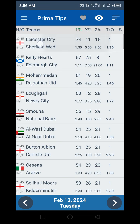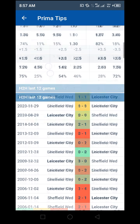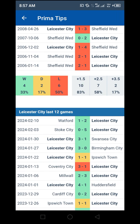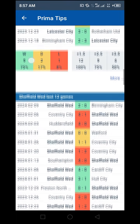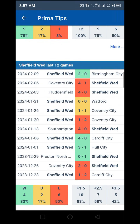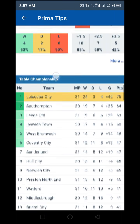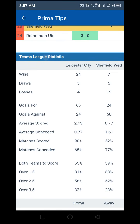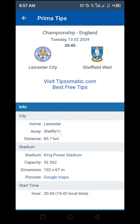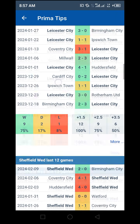You want to make sure to click on the game directly. Once you do that, you'll be taken to an insight analysis where you can go ahead and use things like the most recent games they have played, based on Leicester City, as you can see here, how they win and how they actually lose, the rate of its opponent, last games they have played, as well as looking at these teams on the team table, as you can see here, to compare them, finalizing it with this area that says Team League Statistics. To use these 3 or 4 use cases for this strategy to pick the best home or away team to win, you want to make sure that you go through all of these areas to conclude your picks.